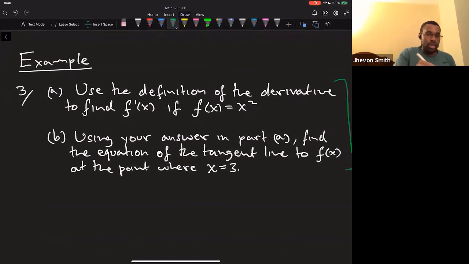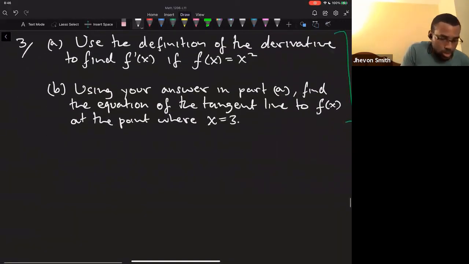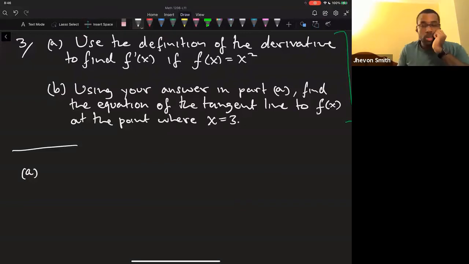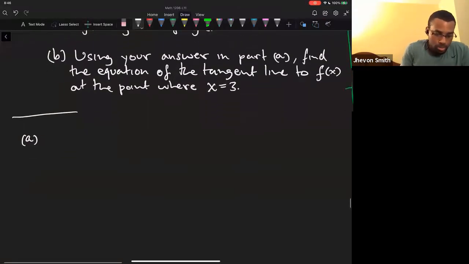So let's actually do that here. This is why literally like the first class, I had us do some difference quotient computation because you're going to need to be able to do it. This is why in pre-calc they annoyed you with doing it so much, because you're going to need to be able to do it. Need to be able to figure it out. So here f of x is x squared.